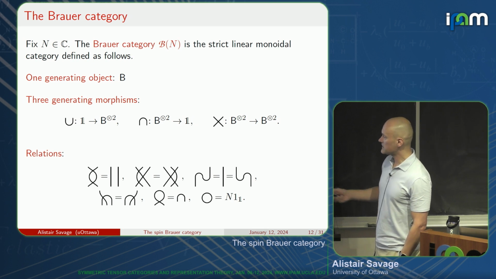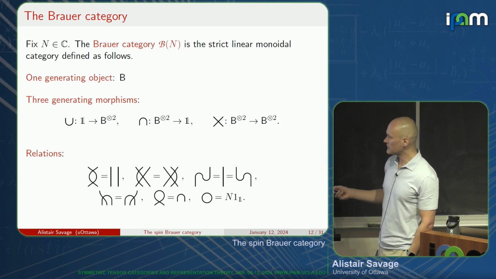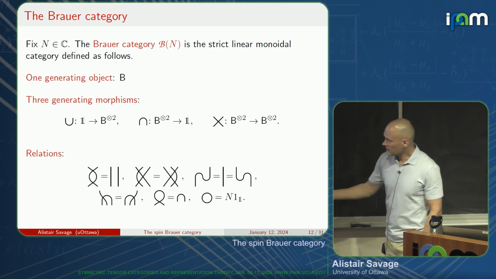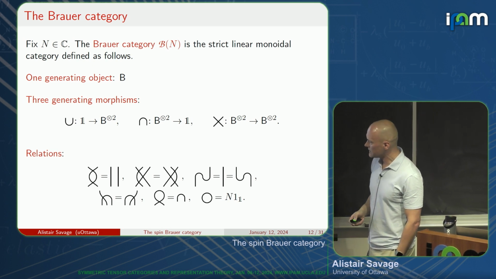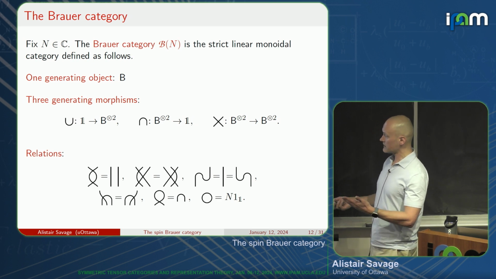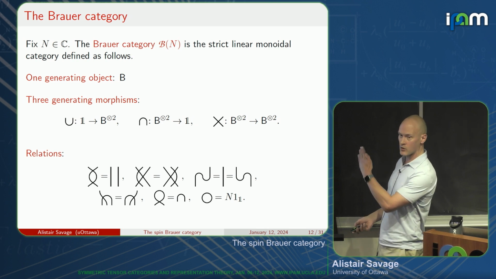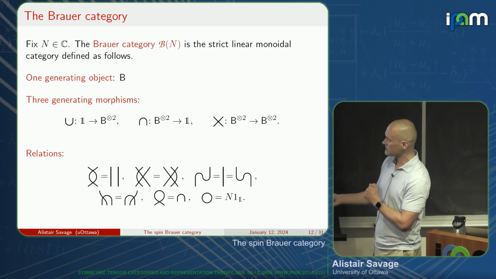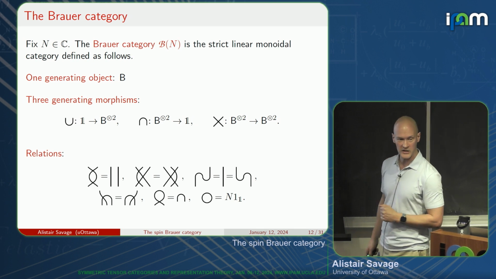We've got these zigzag or yanking relations that tell us that these give adjunctions, that give us rigidity, right? That's the word I was looking for. And then we've got this de-looping relation, and then we've got this relation where the bubble is equal to n. That's where we see the parameter. And of course, in this diagrammatic calculus, the bubble is always the categorical dimension of whatever that object was. So this is telling us that our generating object has categorical dimension n.